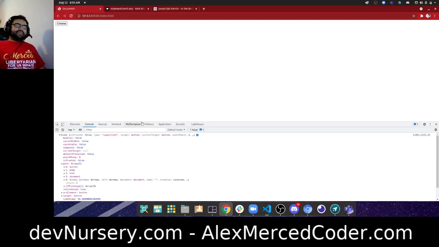So when the event gets dispatched, first it goes to the target and sees, is there a function in that property? Then it goes up the path and sees if any of those other things have a function for that property, and if they do, it dispatches the event. And that's the mechanics of bubbling. The way browser events work is a little more complicated than what I'll show you later on, but it's pretty neat.